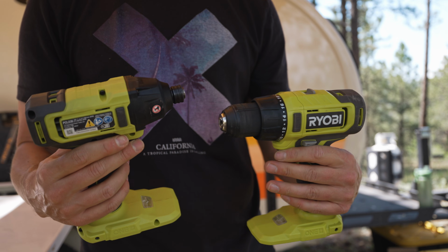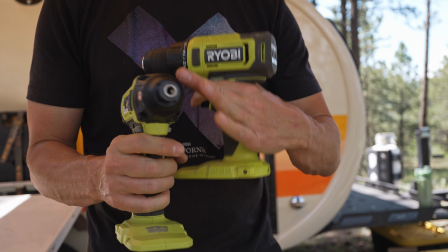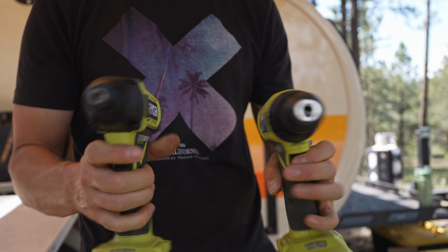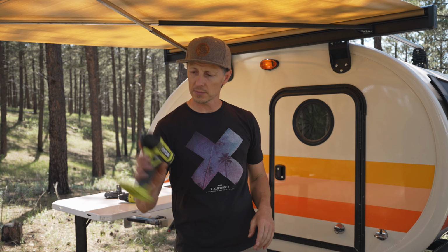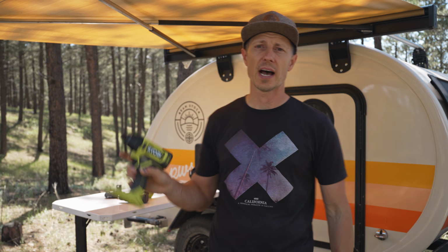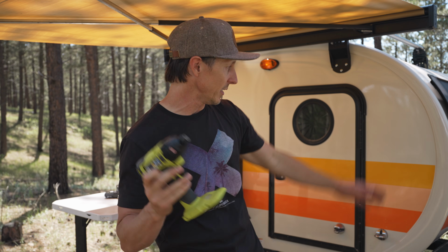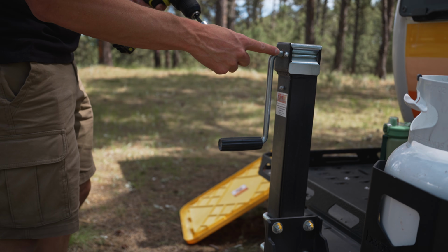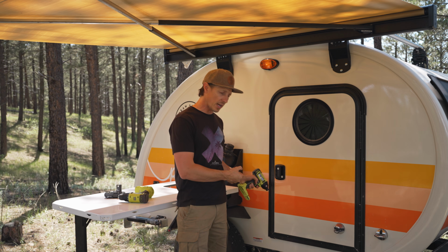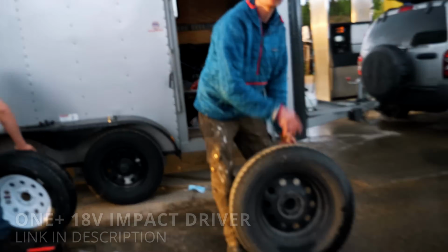Next, we have the choice between the common drill and the impact driver. I'm seeing a growing trend in the forums, and that's people leaving their drills behind and replacing them with an impact driver. And that's because this serves double duty. You can lower and raise those jacks with this, just like that one, but it also can remove the lug nuts and put them back on when changing a tire.